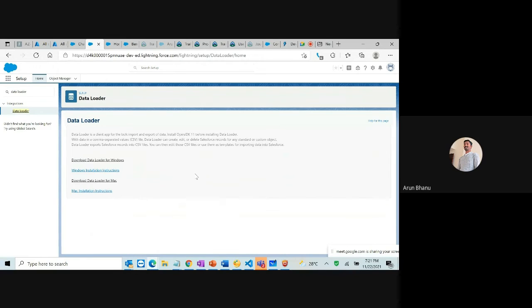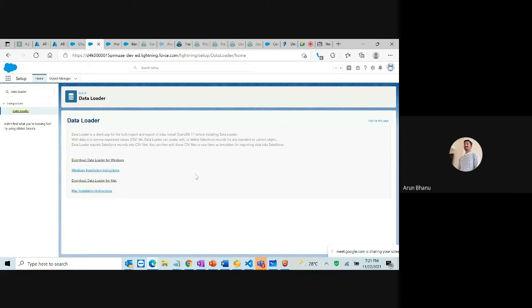So go to the data loader and assign each and every field as per your Excel file. Because first of all you need to create an Excel file. Excel file in the sense it should be in CSV format, and put your complete data in the CSV format. And that CSV file you can upload to the data loader. Then the data automatically matches with the fields already inside the object. Suppose you are uploading account records, or you are adding contacts.